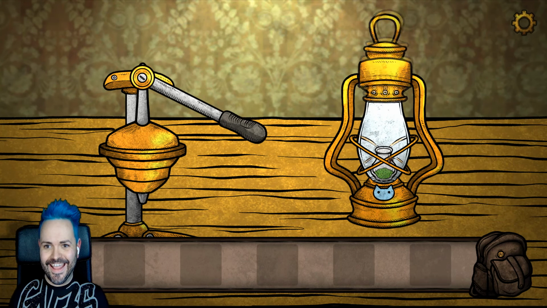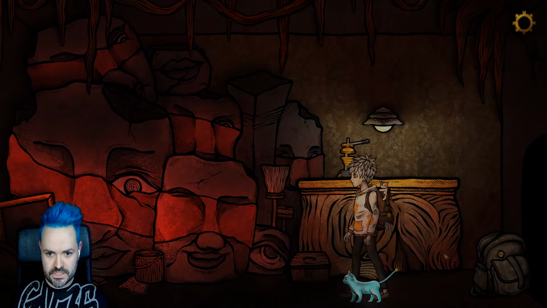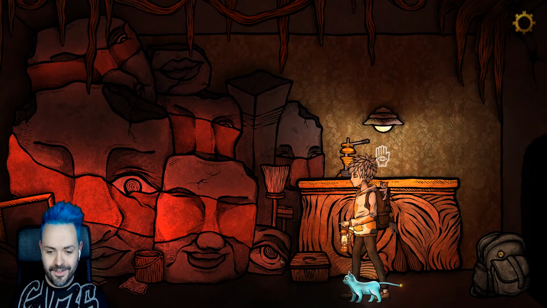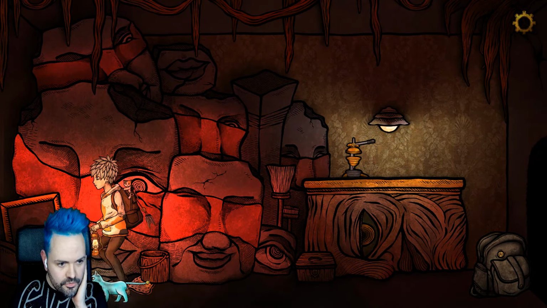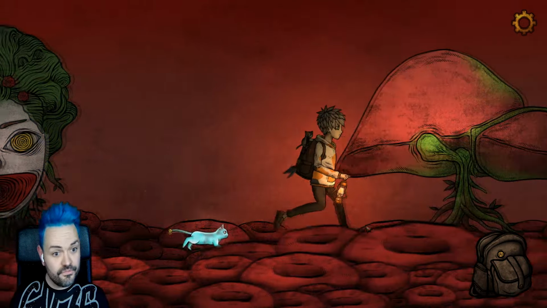Hey, look at that! I have an old lantern. Purrfect. Can I use it for anything? I can! I thought we had the glow kitty for this though. Interesting. I don't think there's anything else in here to see. Let's leave your mouth. Thank you for that. Appreciate.